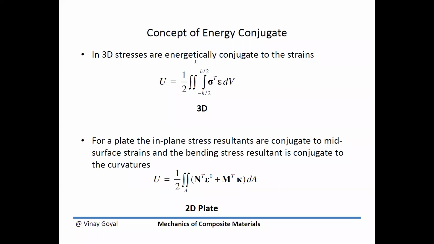So notice how we know that in 3D, the stress is energetically conjugate to the strains, meaning the stress is married to these strains. And what we found for 2D plate theory, when I took this simplification from 3D to classical plate theory 2D, is that the internal loads, the ones reacting external loads, are really conjugate. So N bold and M bold are conjugate to the mid-surface strains and the curvatures in this manner. So again, we're able to simplify the 2D plate, but we can also realize here how N bold and epsilon bold are married. M bold and kappa bold are married as well.